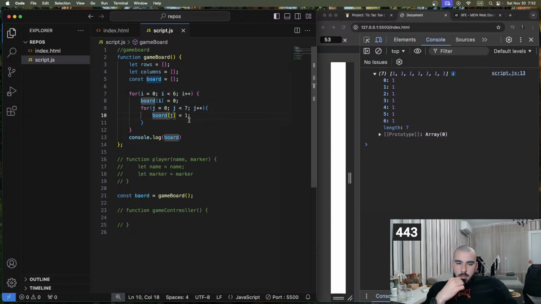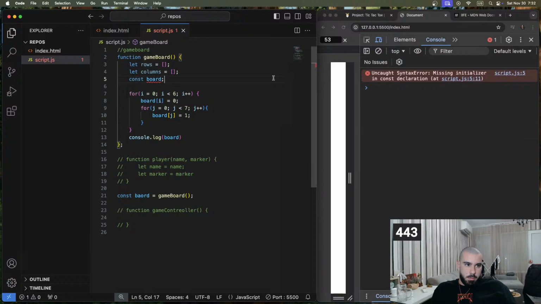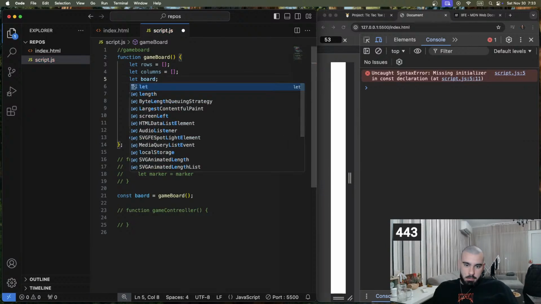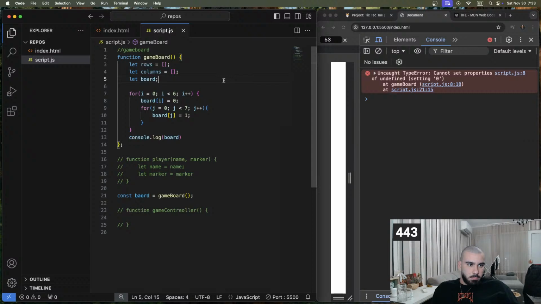It had to be something like this, but wait. Can we do that? Nope, missing initializer. If we do let, cannot set properties of undefined.